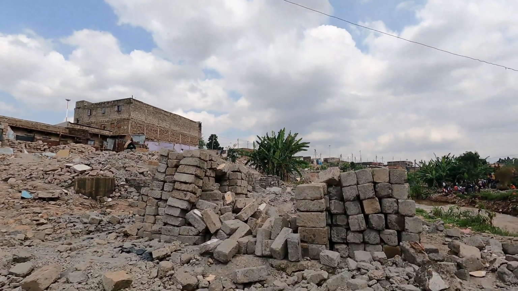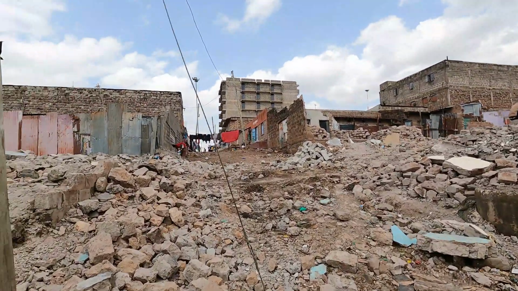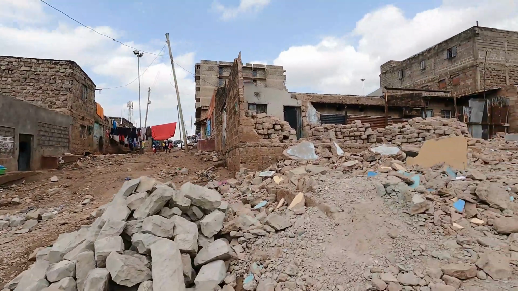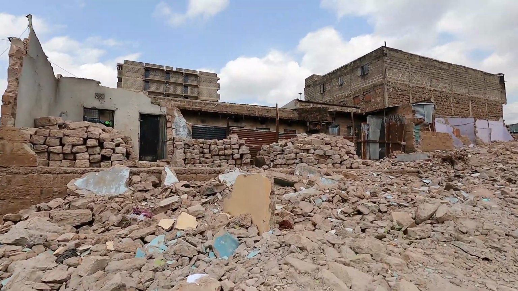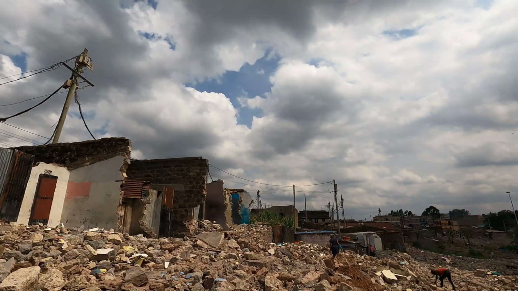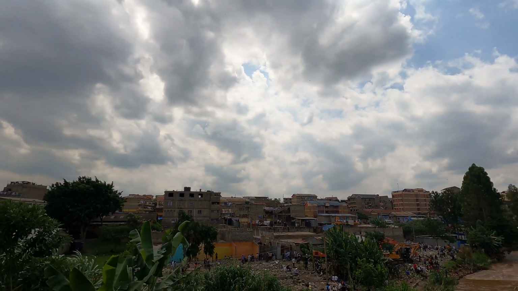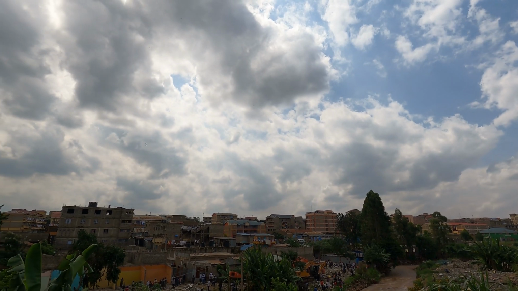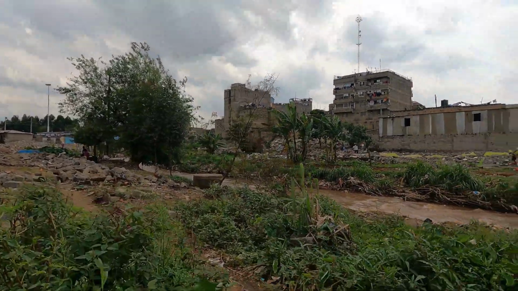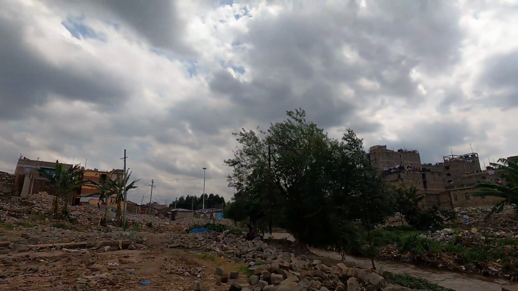All the metals gone, only the stones remain. This is the slum itself, Gomongo. They're doing their cleaning over there. So they're trying to salvage the stones so that maybe they can sell. This is like a farm. It's arrow roots. So they are already doing cleaning over there. They're using this river water.